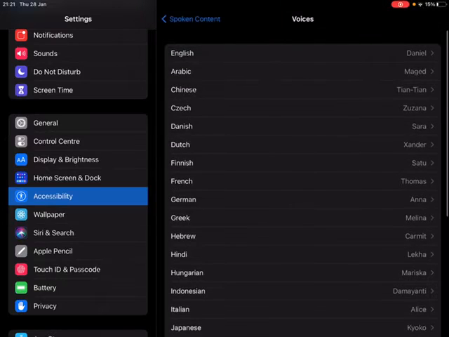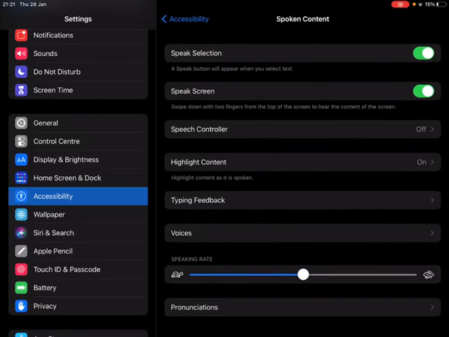And you can change the speed at which it's read out to you by moving this bar here at the bottom. So if I move this up to the right hand side, it reads it maybe a wee bit quick. So if I turn it back down to the middle, okay, and then I'll show you how this feature works in action.